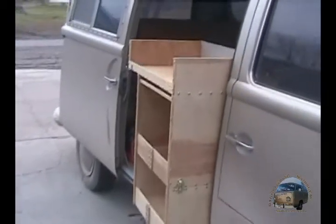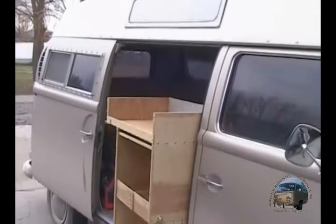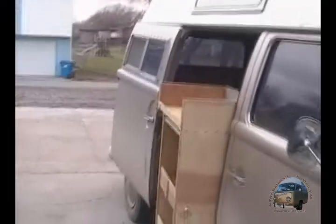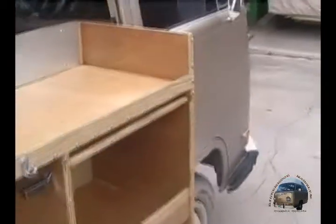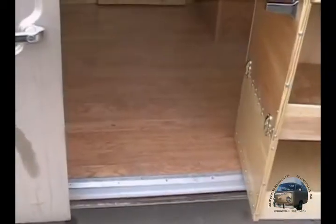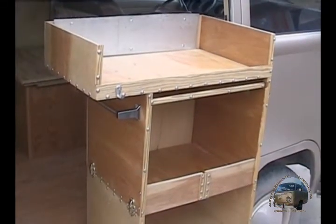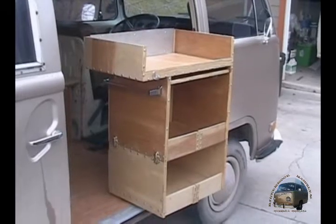So when I'm cooking, and the weather's nice out, I can cook outside the van, and I don't have to worry about all the steam that's coming off the food gathering in the van and condensing on the walls and stuff. It goes right out the van, or the majority of it can. I don't have it exactly pointing straight out, because if I wanted to have it come out all the way, I would have had to install it farther off the back of the seat here. And since space is a premium down here, I decided this was basically good enough. A little bit of compromise between the two.